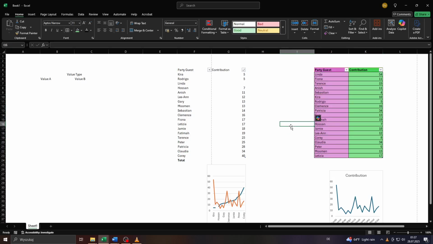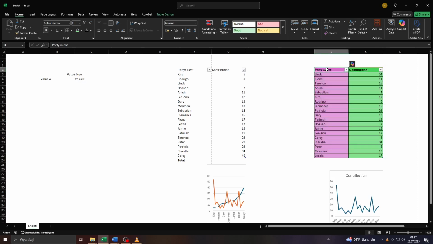So head over to a spreadsheet or document on Excel, and let's assume, for instance, you accidentally applied the wrong format to a table or to a graph. Like in this case here, let's say for example I would like to restore the default format of that table here. So what you want to do, guys, is simply highlight the entire table or the set of data or the columns or rows you would like to clear the format for.